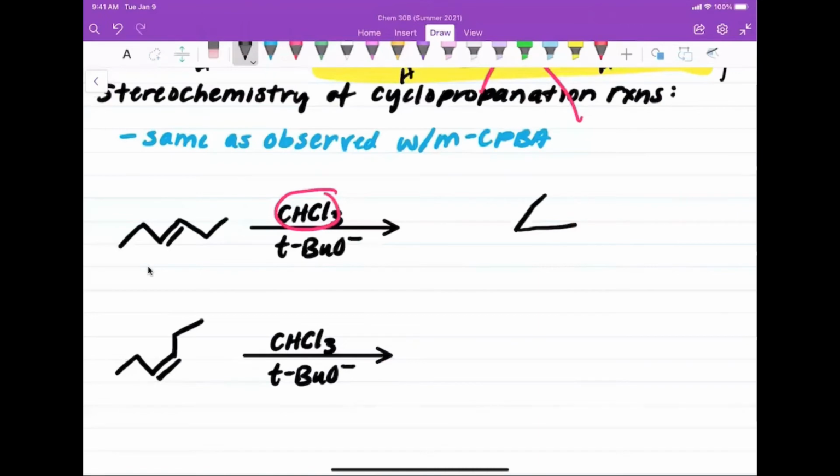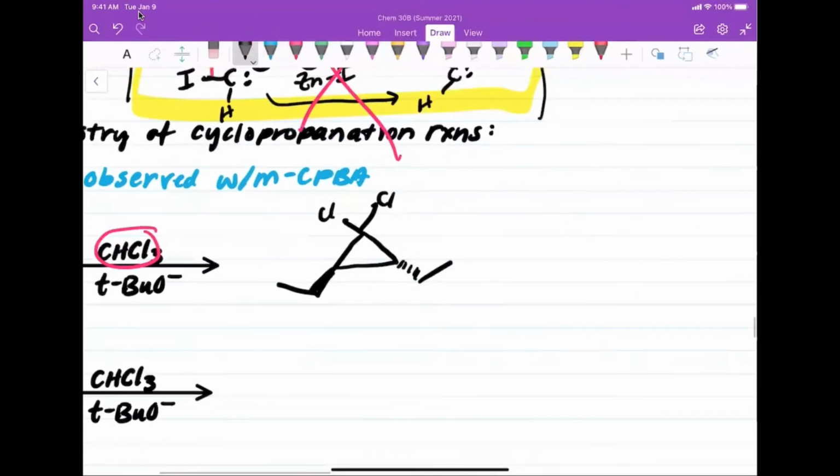So here I'm going to make my 3-membered ring in the plane. I'm going to add my chlorine atoms at the top so I don't forget them. And then if I look at the starting material across the pi bond, I had 2 ethyl groups that were trans to one another. And so I'm going to maintain that here. So I'm going to put 1 forward and 1 back. And then I'll get the enantiomer of that.